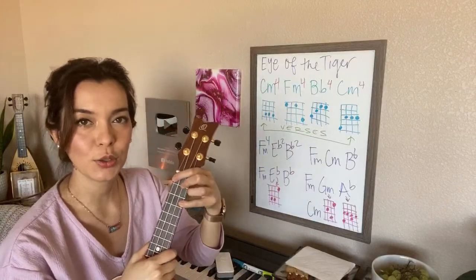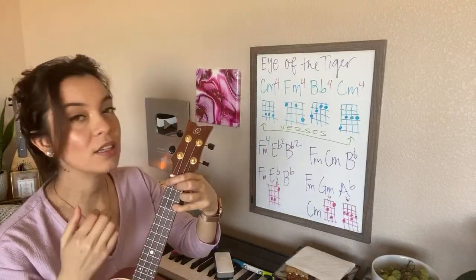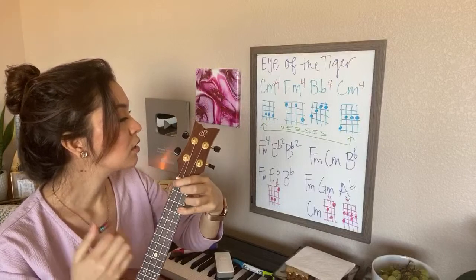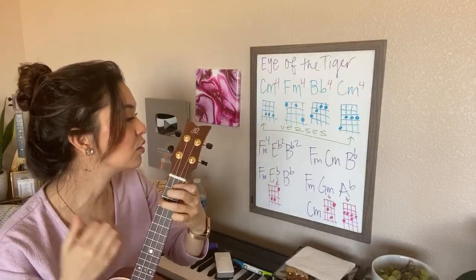One, two, ready, go. I love the tiger, it's the dream of the fight. Rising up to the challenge of our wild thought.